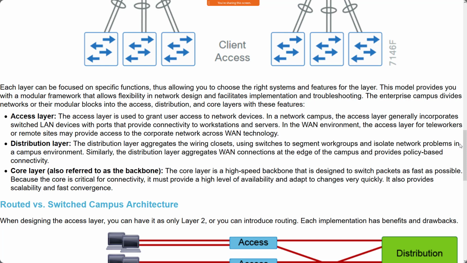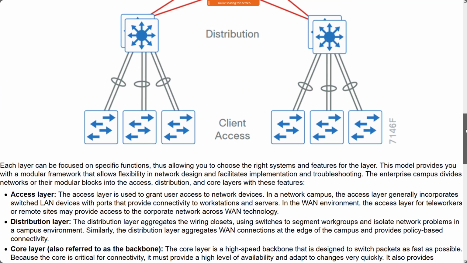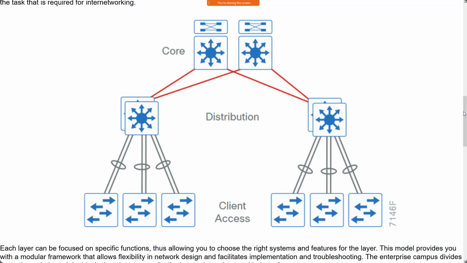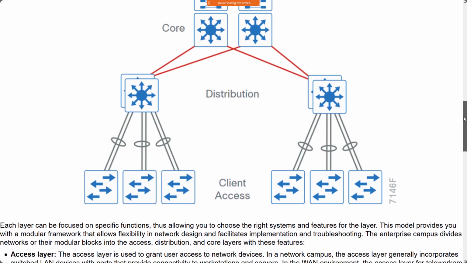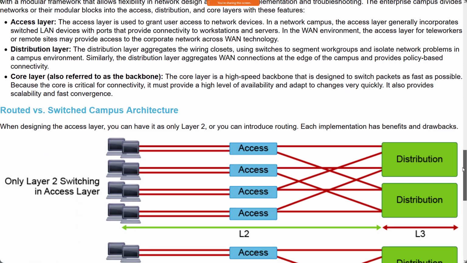Now, in a lot of cases, and they don't mention it in the book here, I don't believe, a lot of organizations will choose to do what we call a collapsed core design. They don't have a budget, or they don't necessarily have the resources to have a separate core and separate distribution layer. So a lot of times you'll see the core elements and the distribution layer elements combined together in, say, an aggregation switch, like a 9000 series switch, or maybe a Nexus switch, like a 5K or a 7K or something like that. So there isn't always this kind of distinction between the core and the distribution layer. A lot of times you'll see those combined together. But if you have the budget and the resources and the requirements, you can separate those functions.